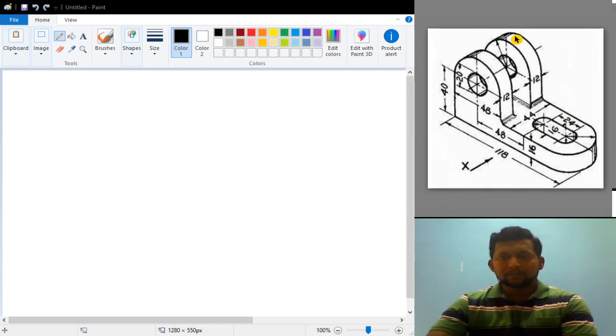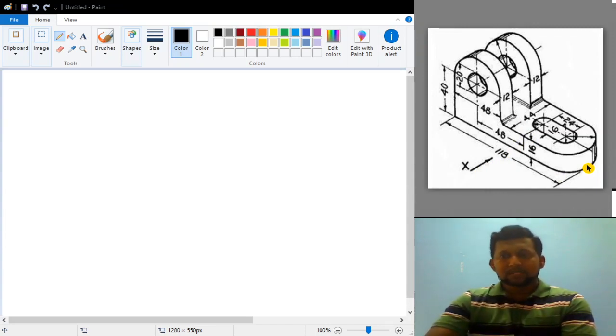In top view, we will be able to see the length and breadth, we will not be able to see the height. For this particular problem, since the arrow mark is given from this end, this becomes your front view. Then what is the side view that I can see here? I can see the right hand side view, which I should draw on the left side.